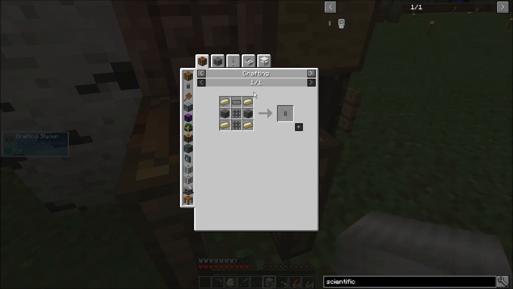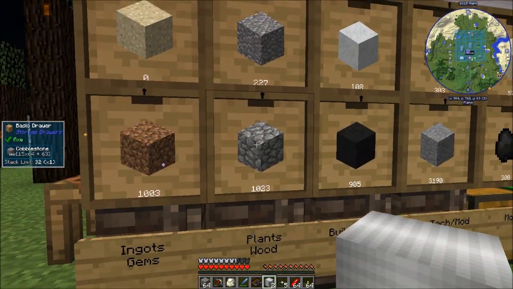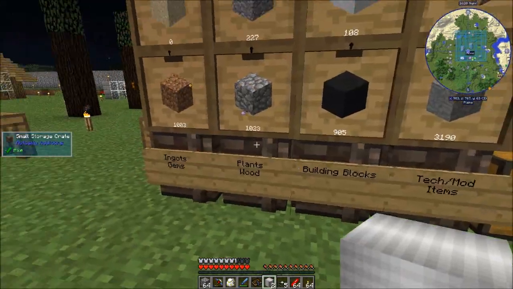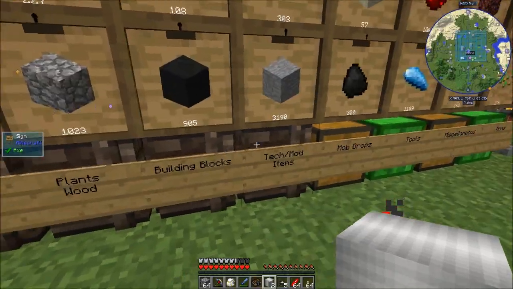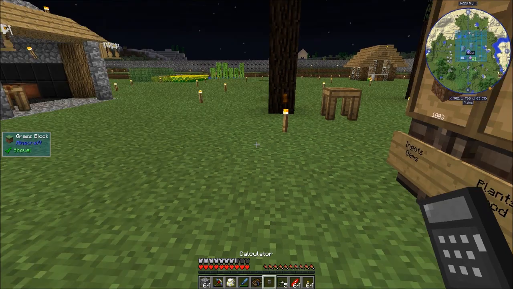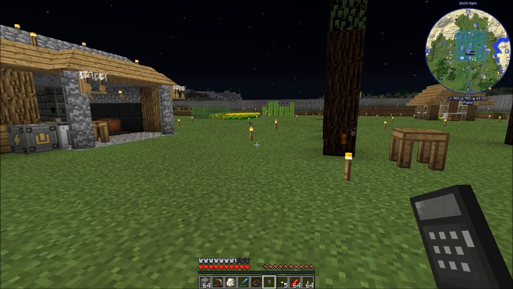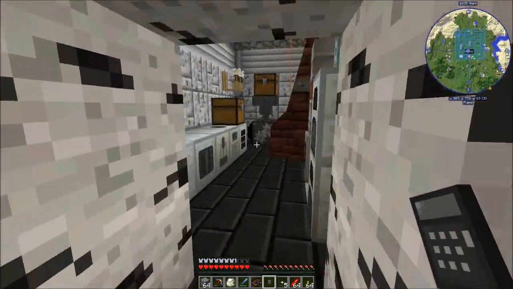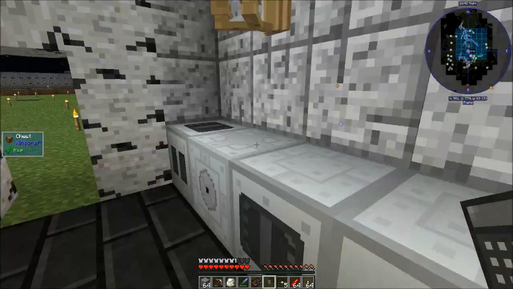Scientific calculator. Enriched gold is easy. Calculator screen, also easy. Mostly what we're going to need for this, we're going to need a bunch of cobblestone, bit of redstone, 1 ingot of gold. We're going to need my additive calculator to add those two things together. Which will then smelt up to get my enriched gold.